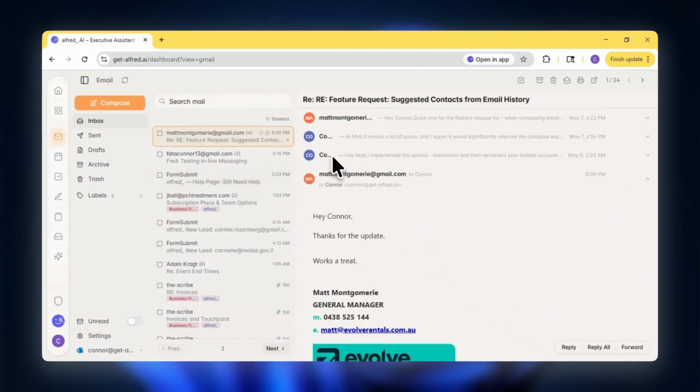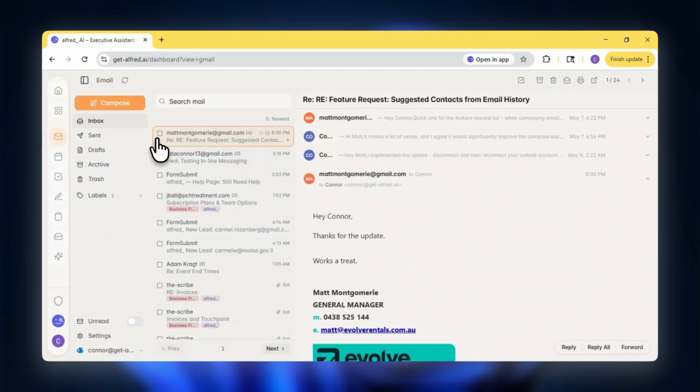One more cool feature to show you is that since Alfred prioritizes being a multi-account application, you can toggle between your emails right here. As you can see, I have 4 emails. I have my Gmail, then I have my support email, and then I just created this random account for testing out IMAP, because there are a lot of users who use IMAP, and not many applications are very IMAP friendly, but we are IMAP friendly. So this is my test account to practice and test the IMAP features.